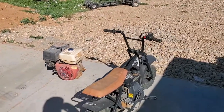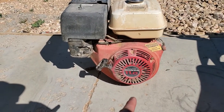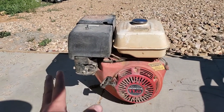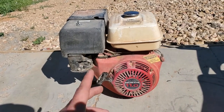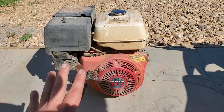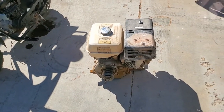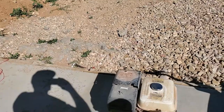Before we can have a ripping go-kart, we have to have a ripping motor. Here it is — it's a GX340 Honda 11 horsepower engine. Apparently it has been rebuilt in the past, but it's been sitting in a storage shed for years. I want to take off the carb and stuff, take off the gas tank, look it over, see if it cranks over — and it does sound like it has compression. I want to make sure it's good and clean so it will actually start. The goal for today is to get this Honda 11 horsepower running, because it will be awesome. That's a big motor to fit into that little go-kart — should be great.